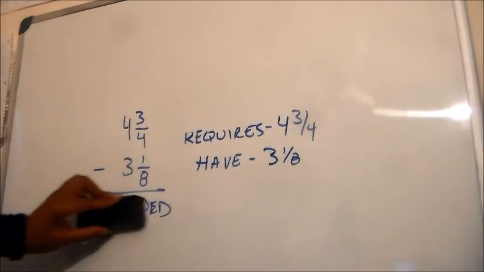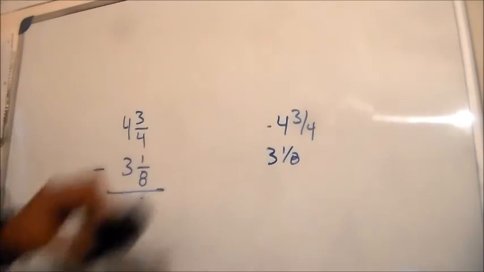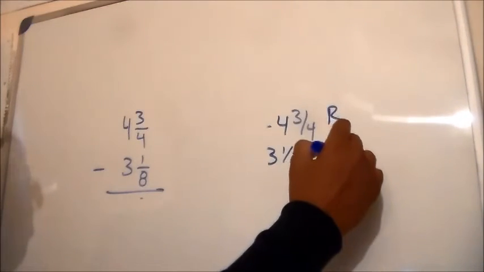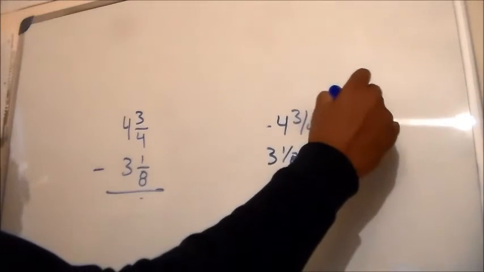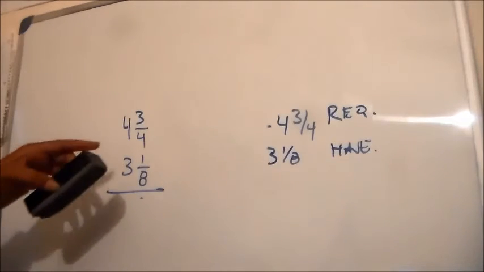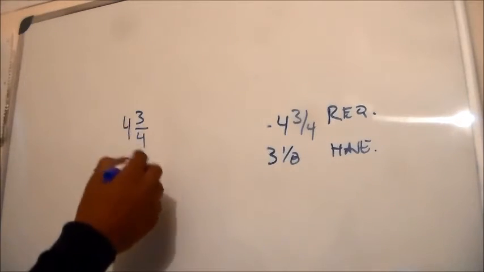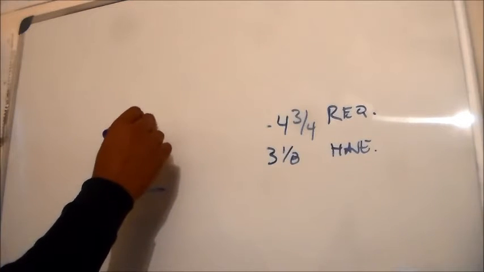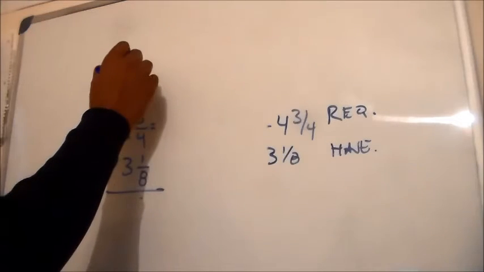Okay. So, let me erase that for a while. Now, what we need to do, and I'll just put R for required and have here what we have. What we're going to have to do is we're going to have to look at this fraction and we're going to have to find a common denominator. Forget about the four and three for right now. So, what I'm going to need to do is I'm going to need to turn three fourths into eighths.